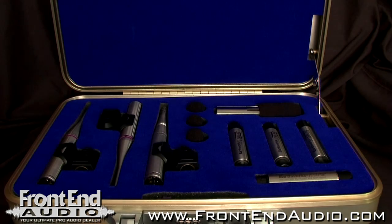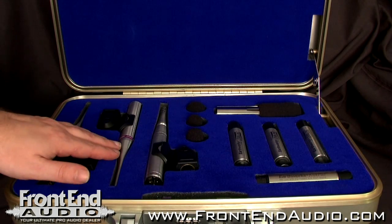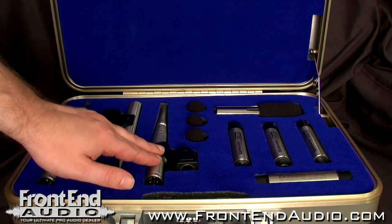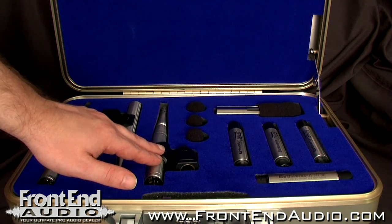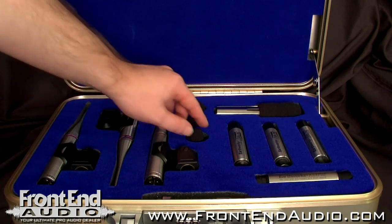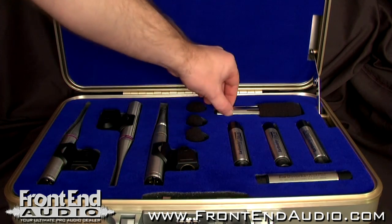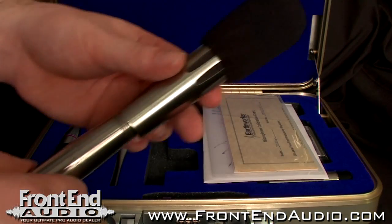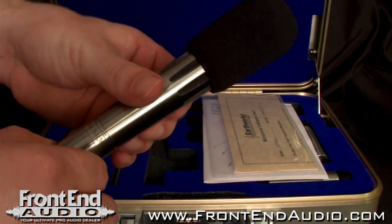Now, with the system, you get two QTC50 omnidirectional condenser microphones for drum overheads. You get the SR30 cardioid condenser for kick drums. Each one has a clip and a windscreen. And you also get this nice aluminum head basket windscreen for the SR30, which simply slides over the capsule and threads to the body like so.